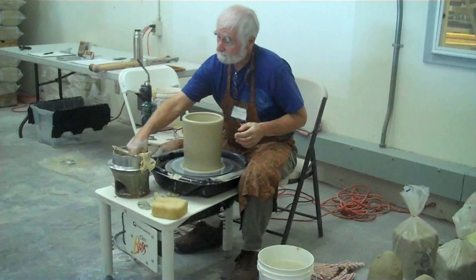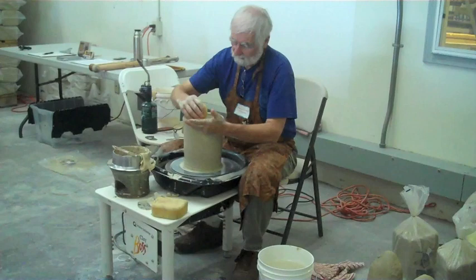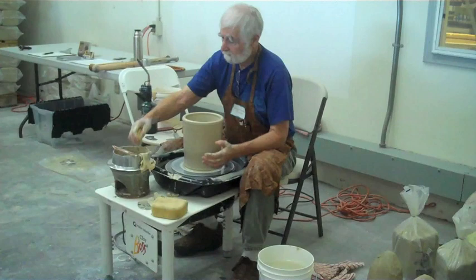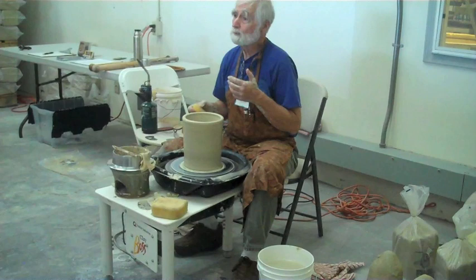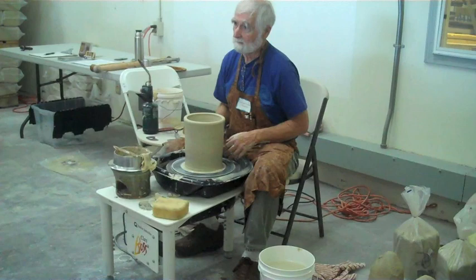I used to do a lot of raku. I went to Japan 30 years ago. I had the pleasure of going to the Raku Museum in Kyoto, and I was invited to a tea ceremony. And then I realized what raku was really about. I've never done it again, because the whole meaning changed for me. I realized that to really do raku, I have to study the tea ceremony, because that's what raku is about.